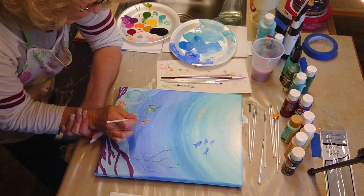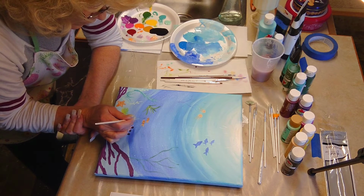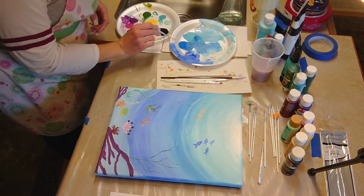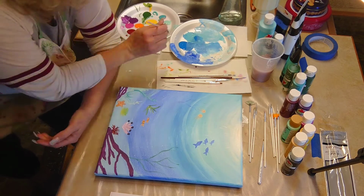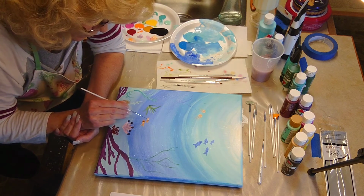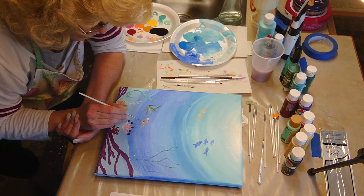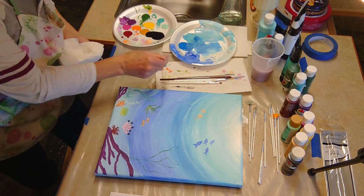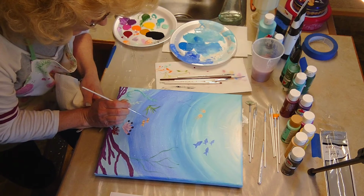and then like I said, I gave them little black and white lines and took the point of that very thin long paintbrush and made also little black eyes. And when I get this fish all done, I'm going to trace it with a little bit of orange to make it stand out a little bit more, and also cover up any of my mistakes where I took the lines over too long. Like when I made a black line, I took it over the fish just a little bit too far, so I just trace it out with some orange to cover up my mistakes.